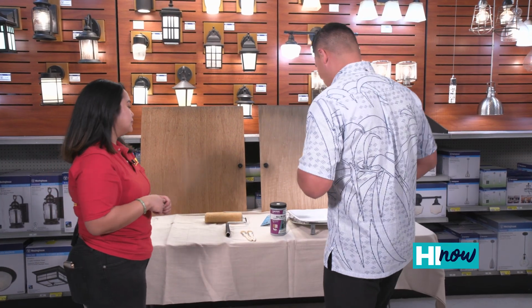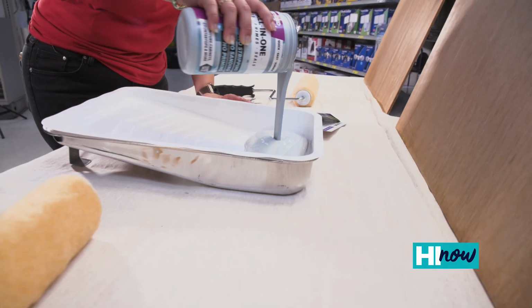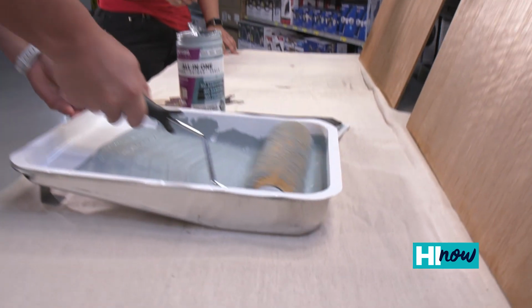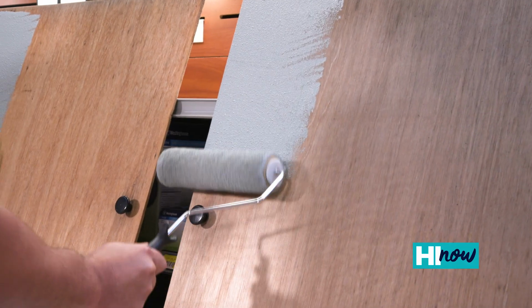All right, Christine, let's paint. Where do we start? This is one of the colors that we carry. This is the Nantucket color. Nice and green. And again, that's what's so great. No primer needed, right? Because then you can just go ahead and save some time, save some money. You just go ahead and paint. Start at the corner, then just go down.